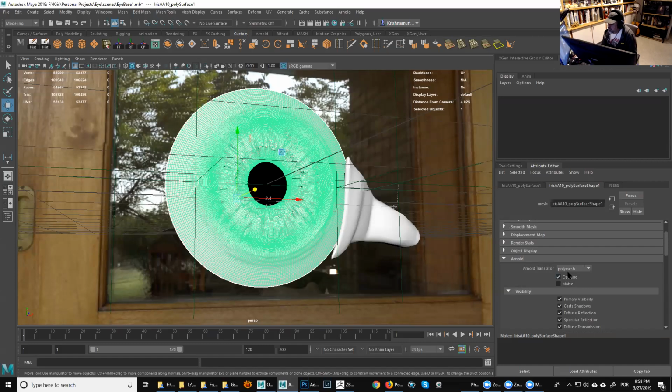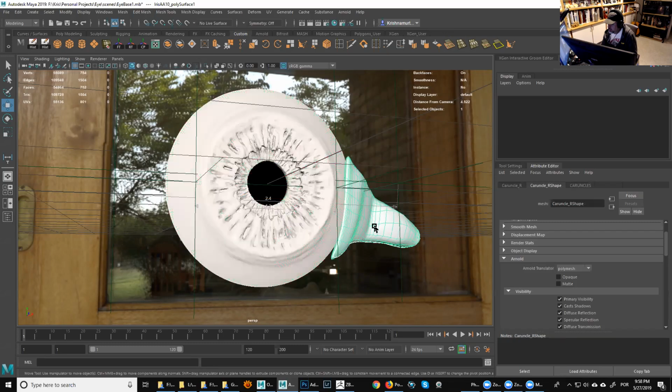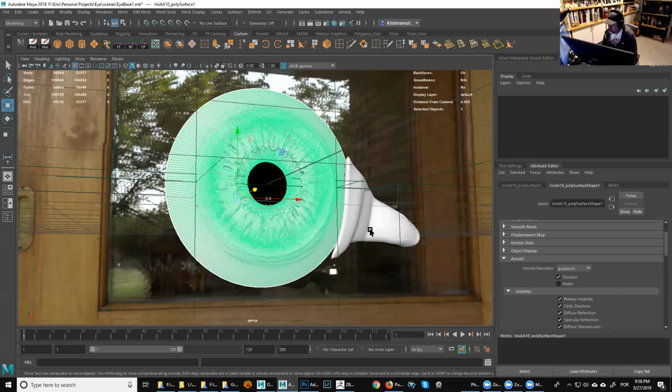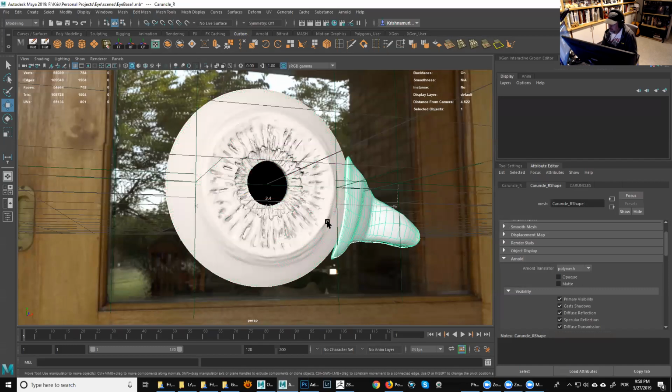That's how Arnold treats every single object when you first bring it in. So if you import from some other program, it's going to come as opaque. Now, if I click this one here, you see the opaque is off, because I need transparency here. I'm going to need to do that blend, right? So between this one and this one, what changes is the opaque.